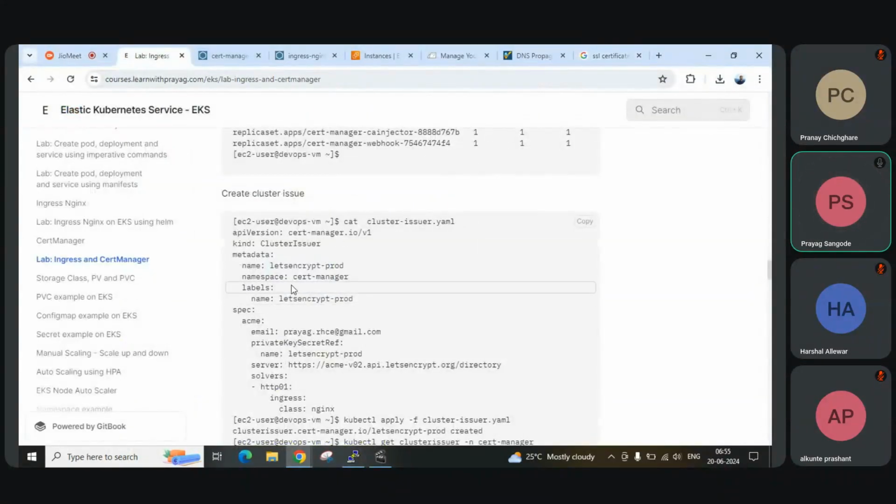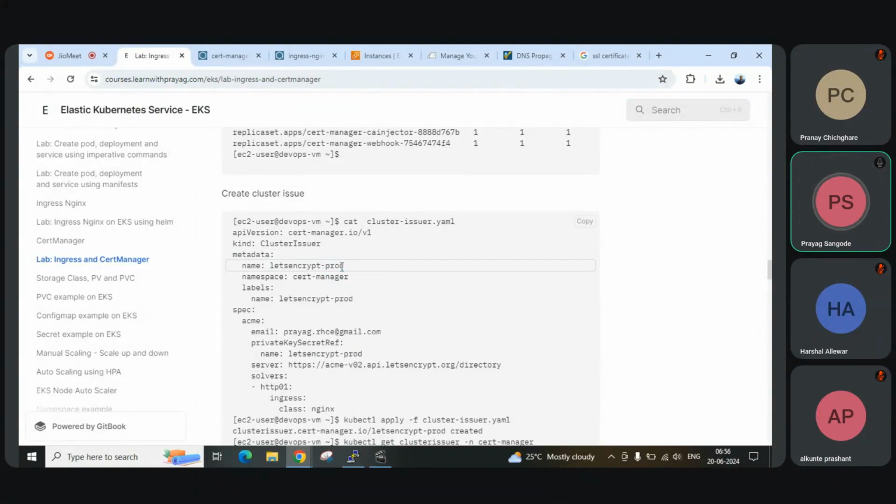So here we are saying we are using cluster issuer as Let's Encrypt prod. They also give staging for testing. Instead of prod we can also use staging, because sometimes we need to make sure that the configuration is done properly or not, then we should go for prod.